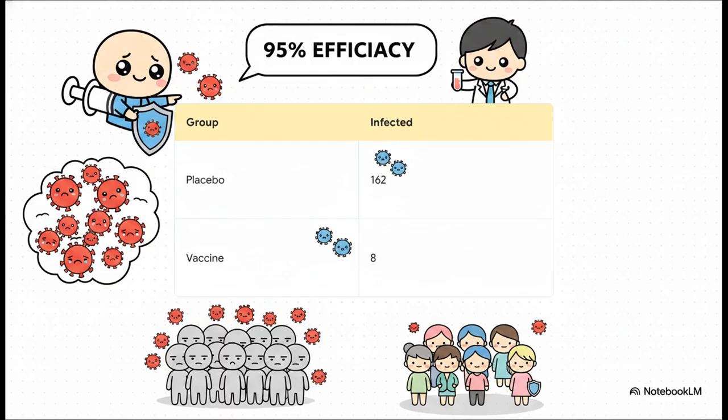Now, the absolutely crucial point here is understanding what 95% efficacy actually means. It doesn't mean that if you expose 100 vaccinated people, 5 of them are just automatically going to fall ill. No way. It actually means that each vaccinated individual is drastically less likely to get sick compared to an unvaccinated person standing in the exact same environment.